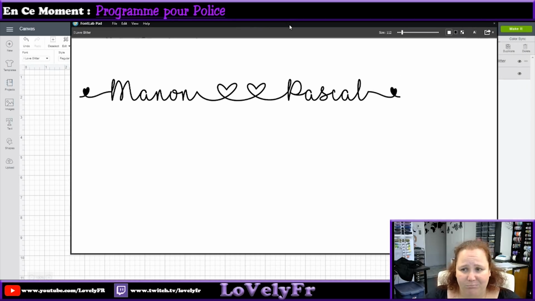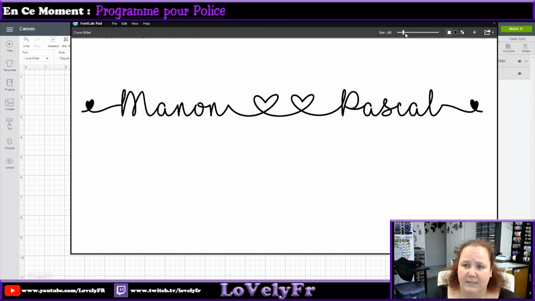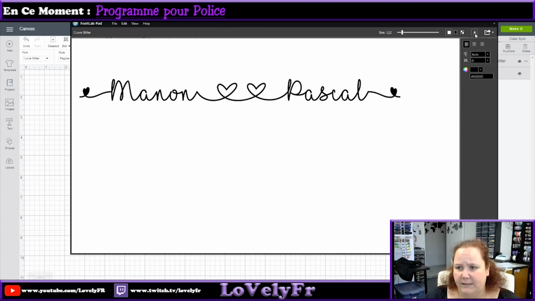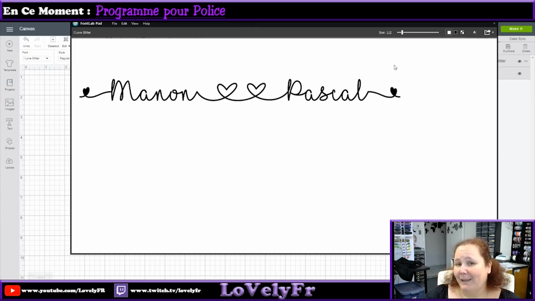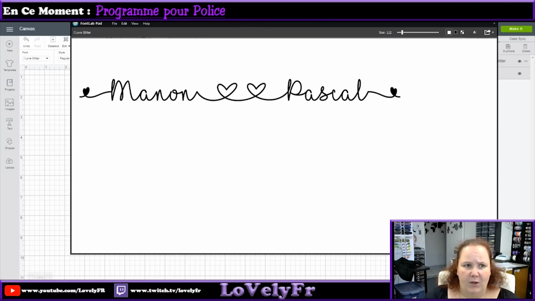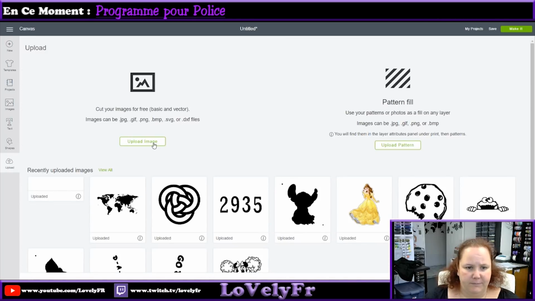I just found it about a week ago, and you can use the size, you can choose the color, you can change so many things. And what I like about this is just this little button here. It's the save, and you can save it in PSD. SVG, I want to say SVG, sorry. I was in Photoshop earlier, so you just have to save it in SVG. So I'm gonna save it, go back to my Cricut, upload.